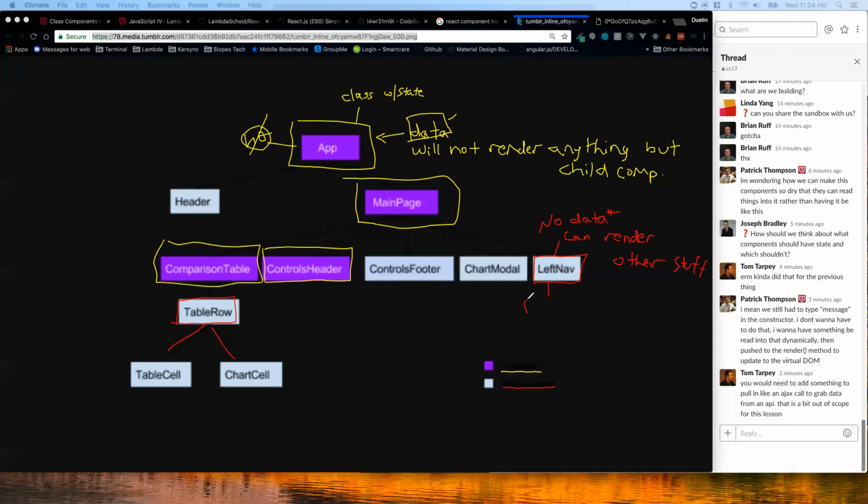Our red components are functional components with no state. So this is a very typical way to architect a React application. So hopefully that helps, Joseph.